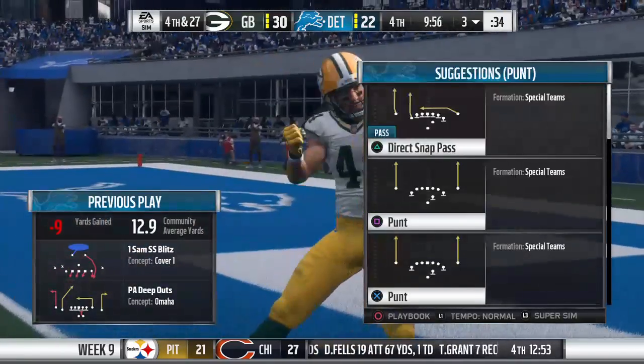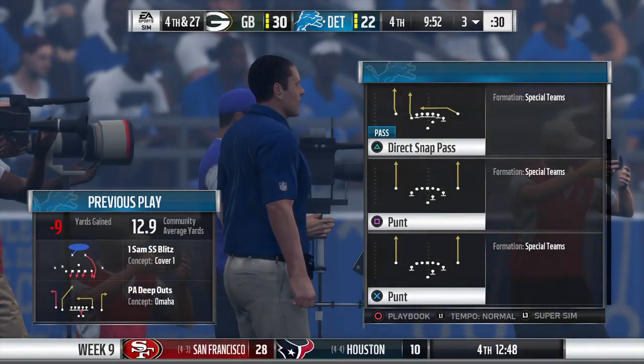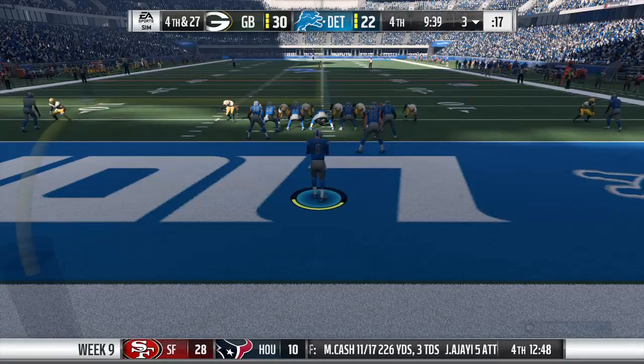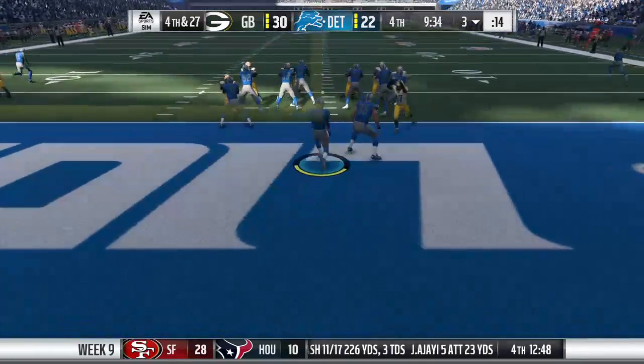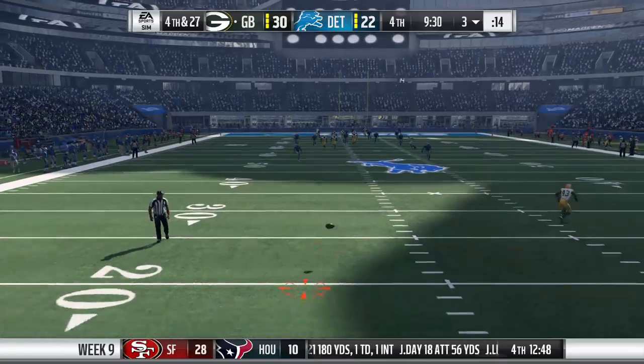I think most quarterbacks would love to have the goal line actually extend up into the air and turn into a wall, and they can put their back against it and know exactly where they are on the field so they don't end up in the end zone. Didn't do it on that play, but perilously close to the goal line. And he's able to get it out of there, and this is a pretty good kick.